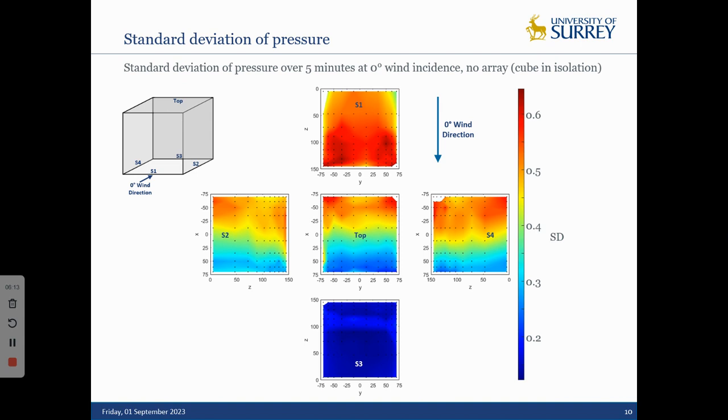So we're moving now on to the novel capabilities of the smart cube. This is the standard deviation of pressure. This is using the fact that we're able to measure instantaneous pressure fluctuations because of the dynamic calibration that we've applied. Here you can see that the highest standard deviation is at the top corners of the front face. That's the area where we see the most fluctuations in pressure, and then also in the separation region. Again, this is possible because of that calibration we've applied.